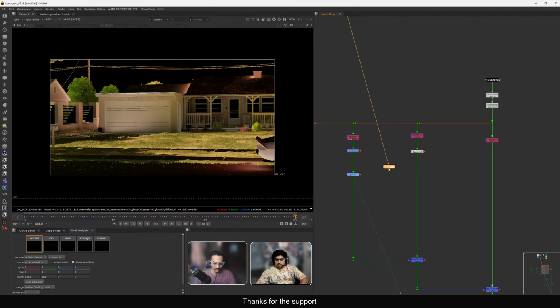So we'll add this grade, and while connecting, let's see with the reference. Where is that reference? This one. We will add a wipe, and let's check. See, we need this kind of green look, right? So let's go here and open the grade, and let's open the gain wheel, and let's do the correction. So we will add a little bit, because this is warm, so we need to do the opposite first. Okay, so we'll add a little bit of blue.